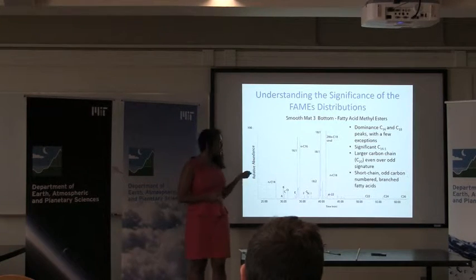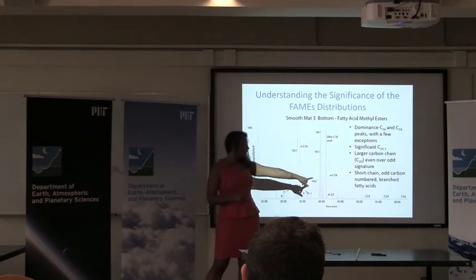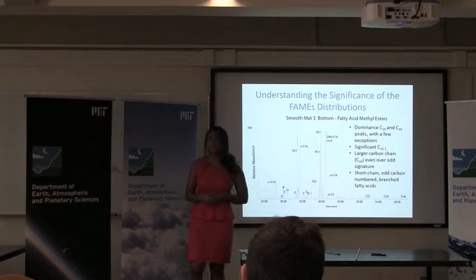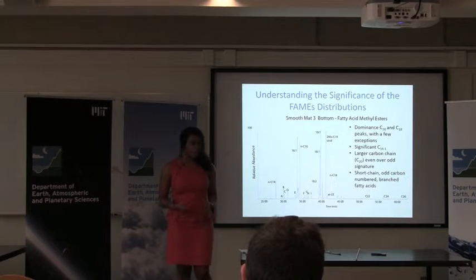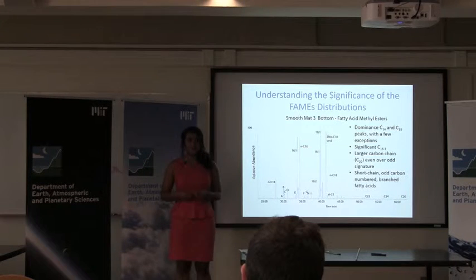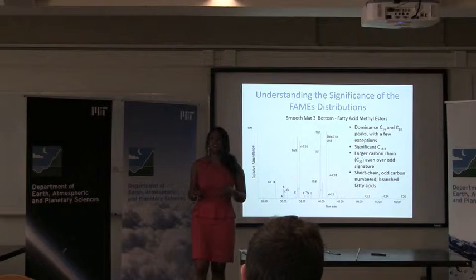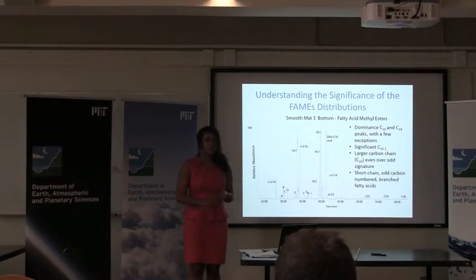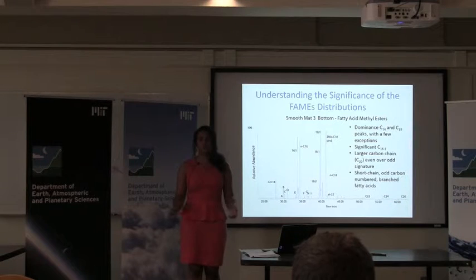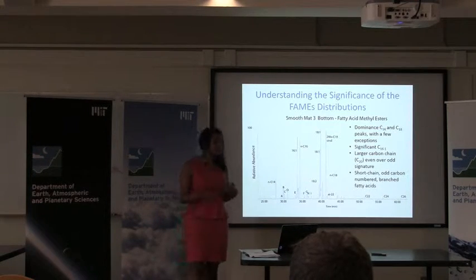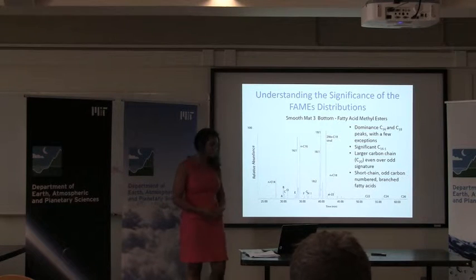Additionally, there are these larger carbon chains. So if you see down at the bottom, there's C22, C24, C26. There's this even over odd preference, and that is related to detrital organic matter. So that's indicating that there's a possible terrestrial source that's bringing in these leaf waxes that could be ending up there. However, keep in mind that Shark Bay, remember we talked about it being a really arid environment. There's not much river input, so it's probably not coming by rivers. It could be coming as an aeolian source, so being brought in by air.